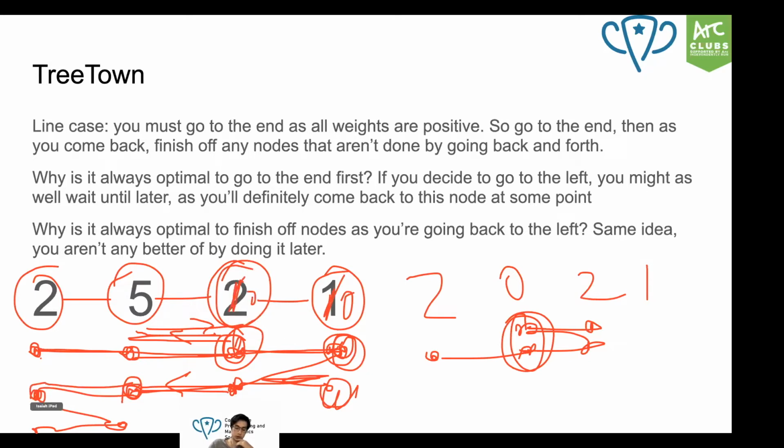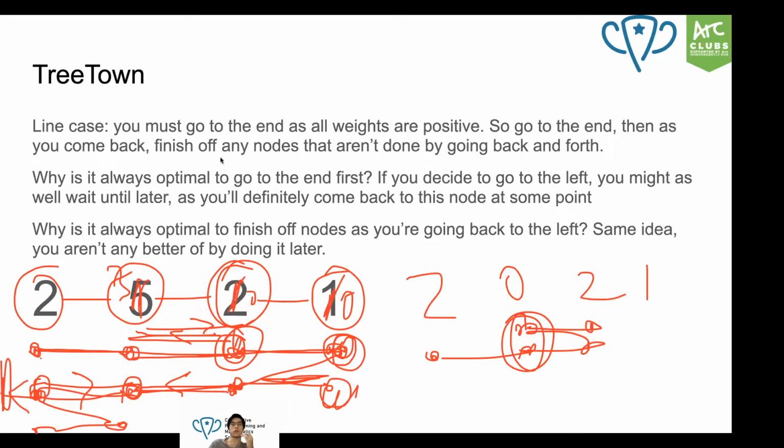So we go back once more, and then this time, this one's only been visited twice. So it still has 3 left. So we have to go back at some point. And by a very similar idea, we should just go back as soon as we can. We shouldn't wait to go back, because if we wait to go back by going this way first, then eventually we'll have to come back here and do the same thing anyway. And that potentially wasted stuff down here. So again, the idea is we just take it as early as we can rather than coming back to it later.